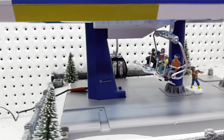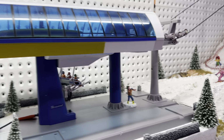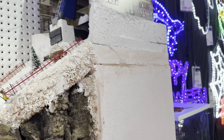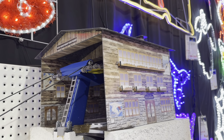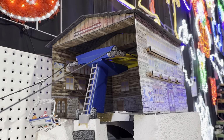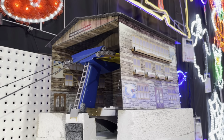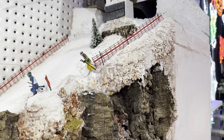So that's the bottom station there, as you can see, blue and yellow. So I've made this out of foam. It's very lightweight. It's 500 high there, and on top I've got the Jagerndorfer. There's the top sort of ski mountain cover, and that's easily assembled. It's just cardboard, but they all just slot into each other. So that just sort of covers the top section. And then I've made the rest out of foam board. I've just bought that from Bunnings.